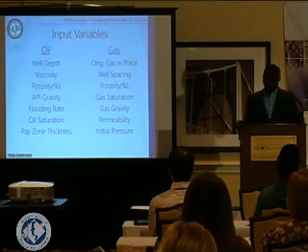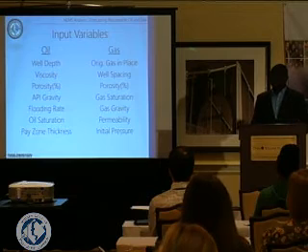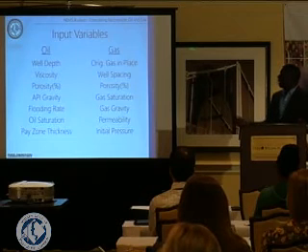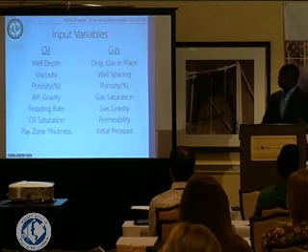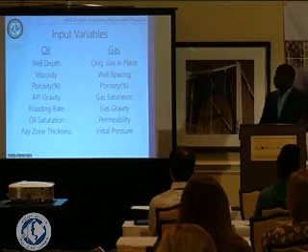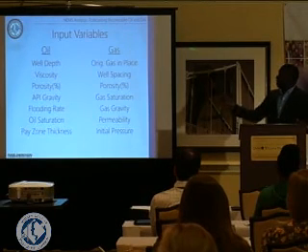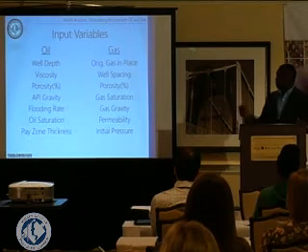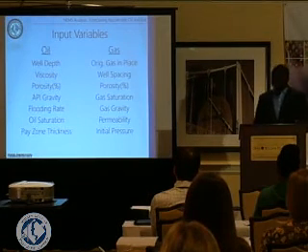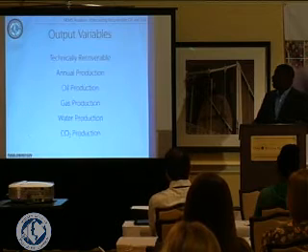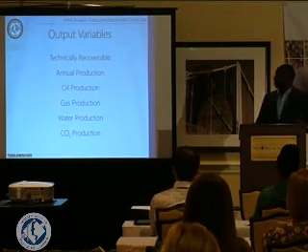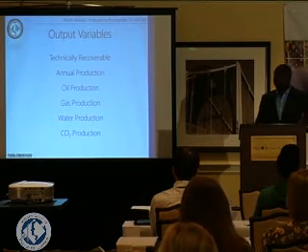And on like the highest level, given the similarities between oil and gas recovery methods, you have porosity as relevant in both cases. But even in cases where the variables aren't the same, you have analogous ones like API gravity and gas gravity, which are just measures of density relative to other types of oil and gas. I didn't have oil in place up there, but oil in place is a variable, gas in place is a variable. Those are analogous. And then oil and gas saturation as well. And while the input variables are pretty diverse, the output ones are not. We're looking for technically recoverable oil and gas. And then as you get more information, you can talk production for oil and gas, and then water and CO2 when it's relevant.